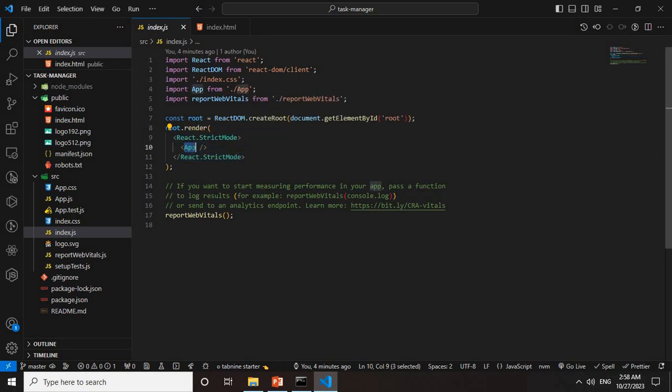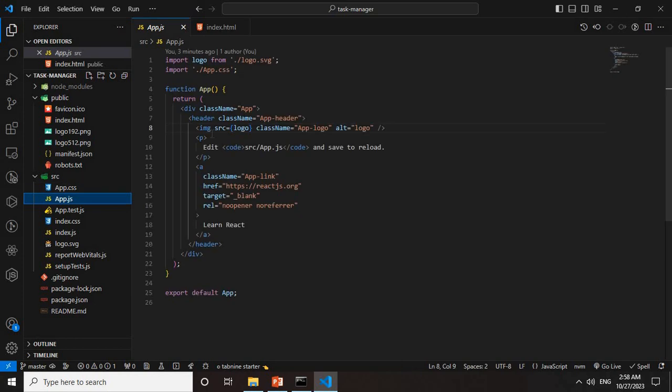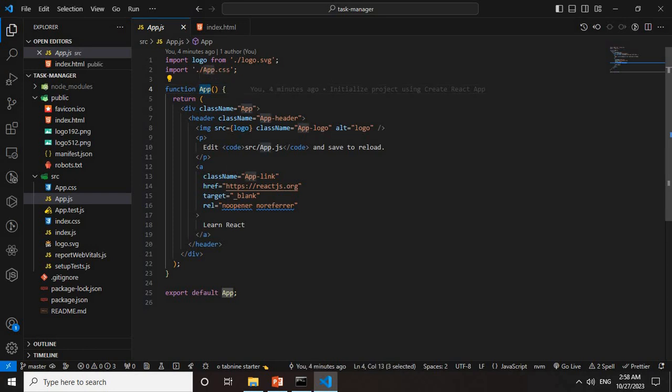And here if you see, there is an App included, and this App is coming from App.js. A JavaScript function called App exists there, and this is where our application will get started. So this is all about the directory structure. The most important thing you need to remember is our application will start at App.js, that's it. Setup test and logo.svg are some things which we will delete. Setup test is for setting up the test case environment, which we will discuss in later sessions.